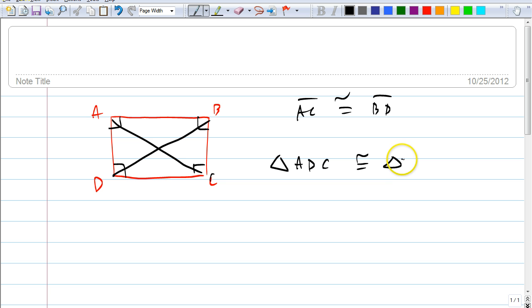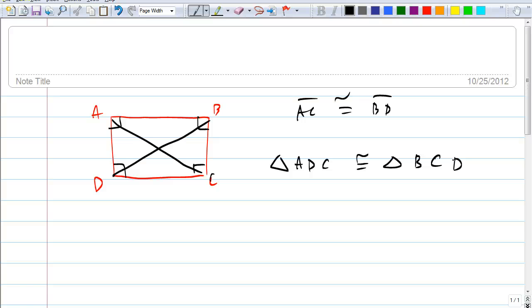ADC and ABC. No, you need ADC and BCD. Okay, you need those, okay? Oh, wait, no. Oh yeah, you do. Right? The bottom is. Wait, can't we just do reflection? No. Okay, so I'm telling you right now that these are the triangles you need. ADC congruent to BCD, because if I could show that these two triangles are congruent, then you are done because HL. Yeah, you can do HL.